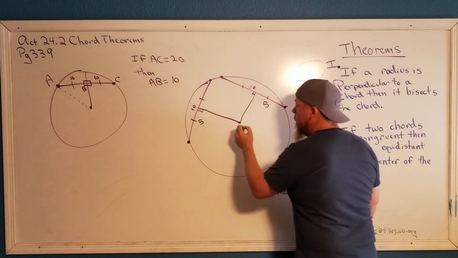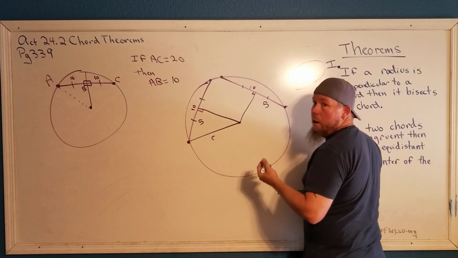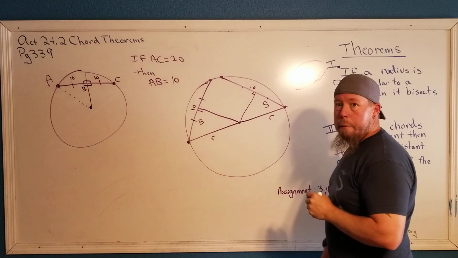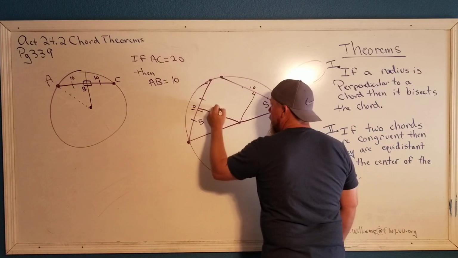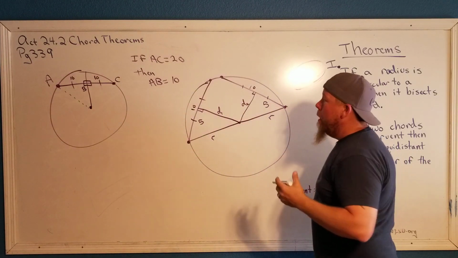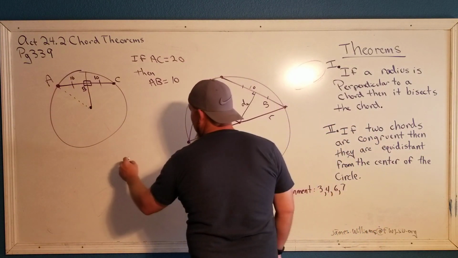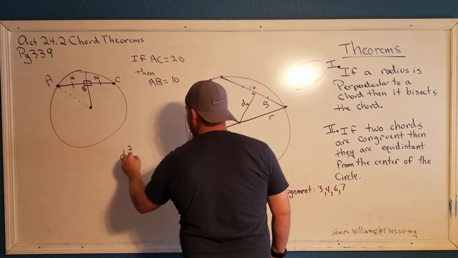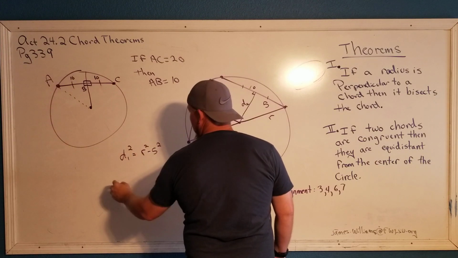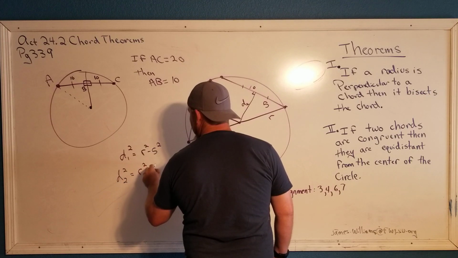All right, now watch. I'm going to draw my radius. How long is my radius? I don't know. I'm just going to call it my radius. And I'm going to draw my other radius, and I'm going to call it my radius. Okay? And we're going to call this D1, and we're going to call this D2, because those are my two different distances. What this proof is saying is that those distances have to be the same, and I'm going to show you why. Technically, D1 squared would be equal to r squared minus 5 squared. And D2 squared would be equal to r squared minus 5 squared.